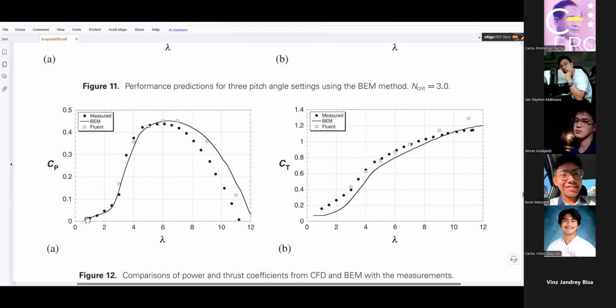The dots here are the experimental data. They varied the tip speed ratio in their setup, and this is the curve that came out. The solid line is from the blade element momentum model, which is what QBlade uses. The check marks are the results for Fluent.